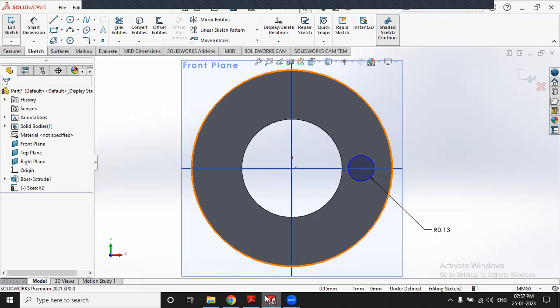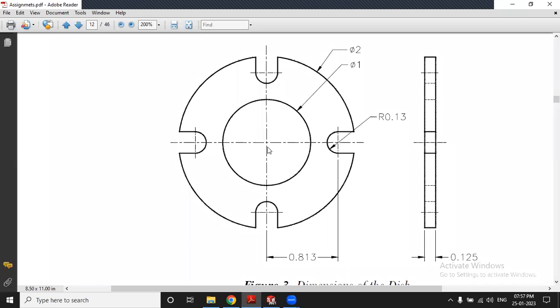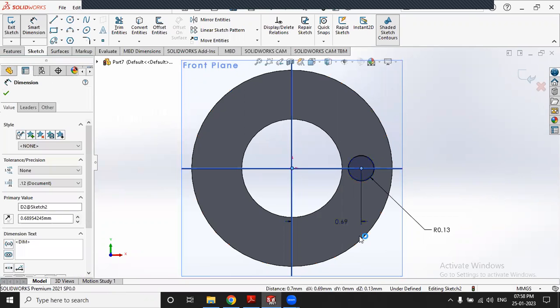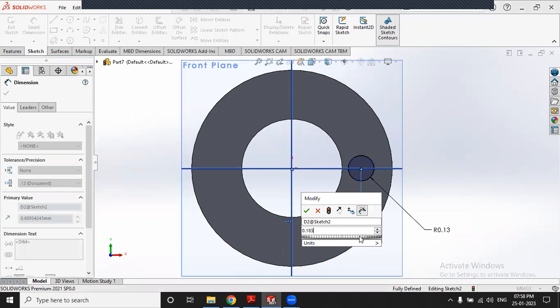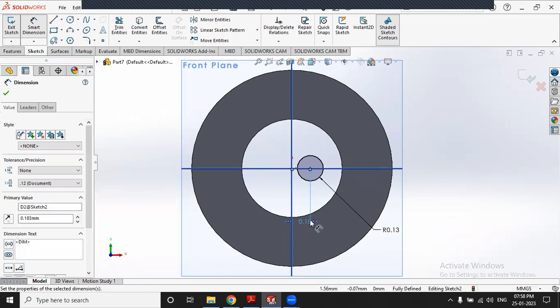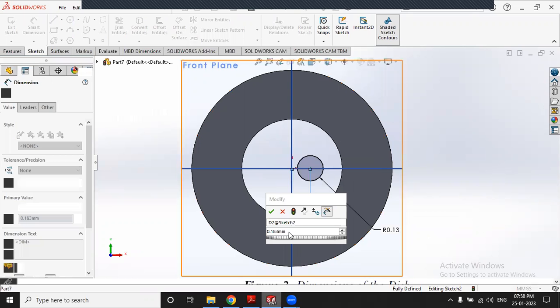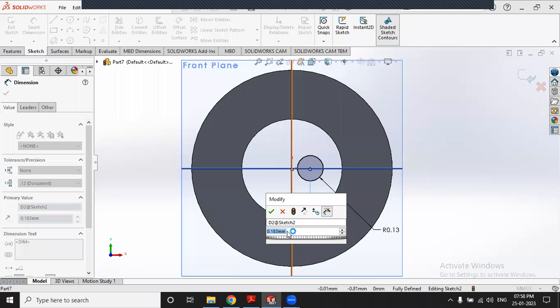Okay, now constrain this. The distance from center to the circle center is 0.183. Sorry, 0.813.